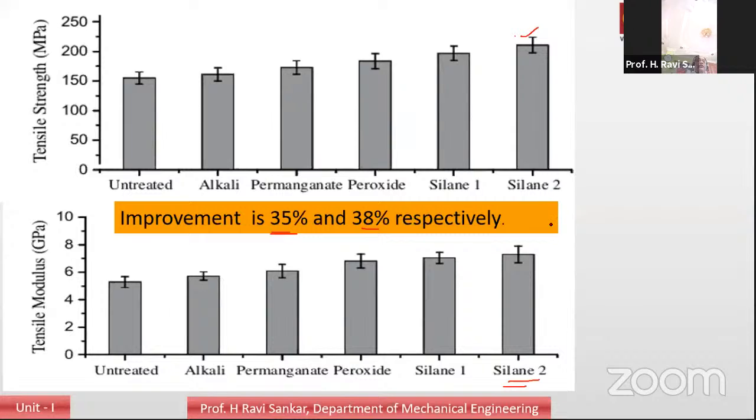So we concluded that silane 2 is giving better results for treatment of the jute fibers. So when you are fabricating green composites using jute fibers and polylactic acid (PLA), then silane 2 is advisable with the given process parameter combination which you got through Taguchi. So these are the different properties we got, and these are the most recommended for the surface treatment.